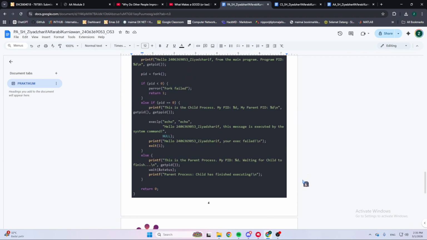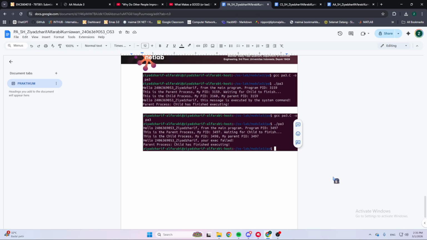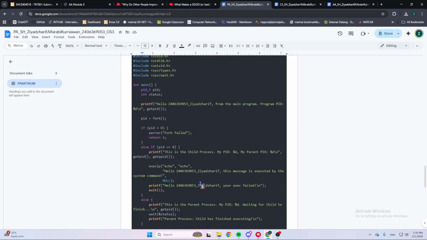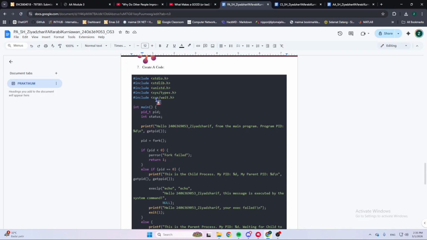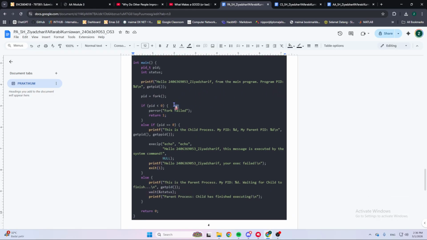Anyway, this is the PA code. It's just a copy from the actual PA. I don't have it open right now. Let's just make it simple. So we made a PID, which you remember from before. PID is for the fork, parents and ID. Then this is just an if situation for the fork code. We do pid equals fork, which just means the PID is the fork. The fork is the PID.